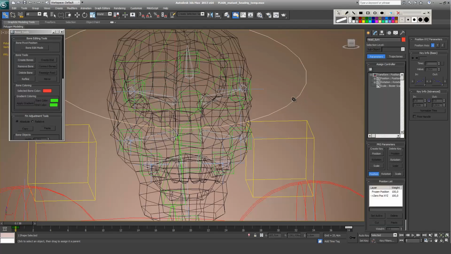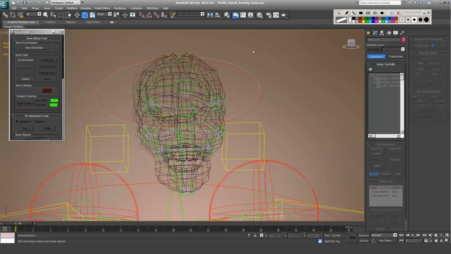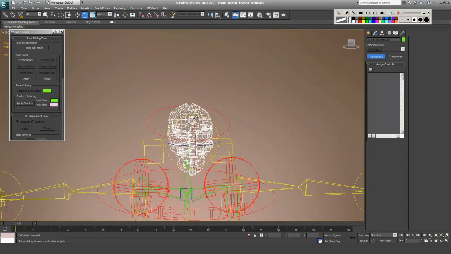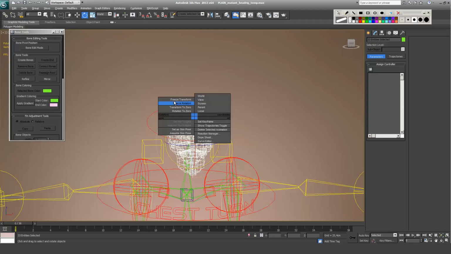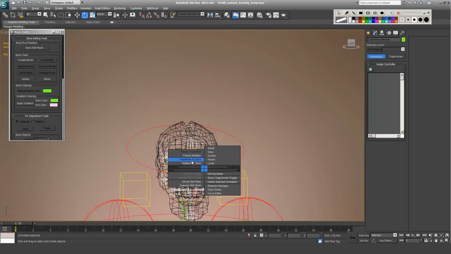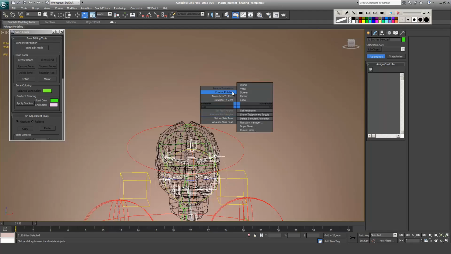Due to this, as we rotate our head controller, it will be moving the helpers to which our bones are linked. Let's double-click on our head bone to select everything that it controls. Because the rest of our figure is in its 0th transform position, which happens if you alt-right-click and transform everything to 0, because everything of the body is in this state, we can also freeze the transforms on the selected controllers, but we don't require the bone to be selected, so I'll alt-left-click to deselect it. We only need the newly created bones and the helpers. So alt-right-click, freeze the transform.